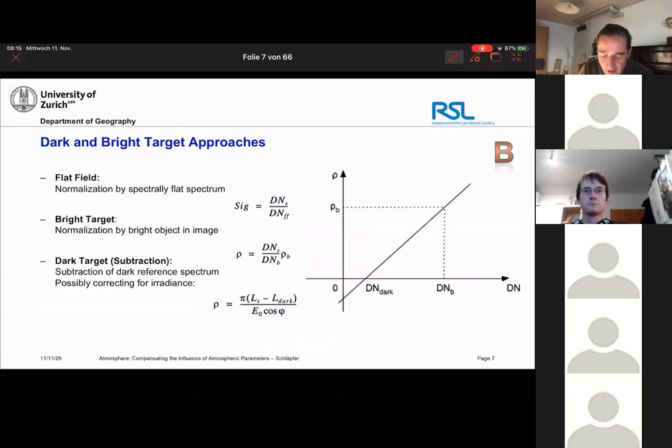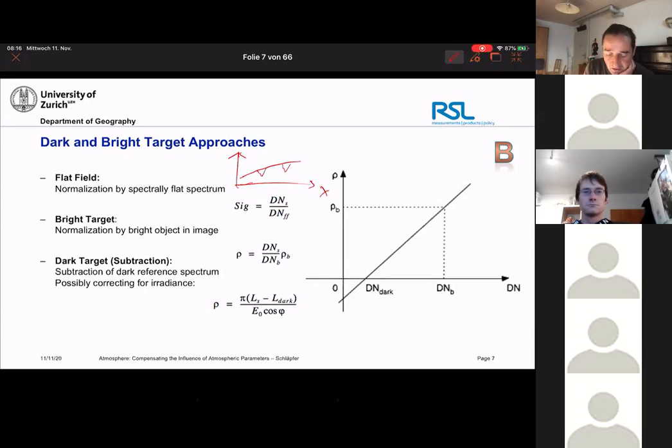spectrum. So a flat spectrum, what does it mean? It searches for a spectrum which is with wavelength more or less like this. Flat means no absorptions in the spectrum. It's not about flat areas on the ground. It's not spatially flat, it's spectrally flat. And these flat spectra are affected by absorptions, of course, so they will have these small absorptions in there. And these absorptions can be measured now from this flat spectrum.